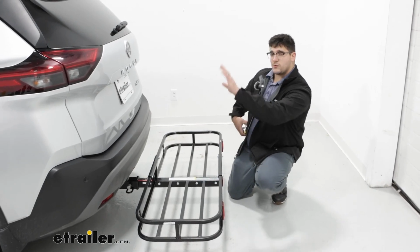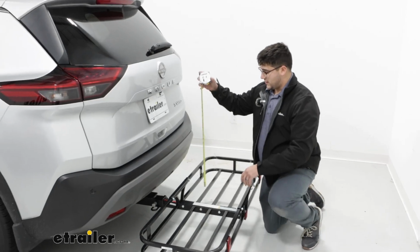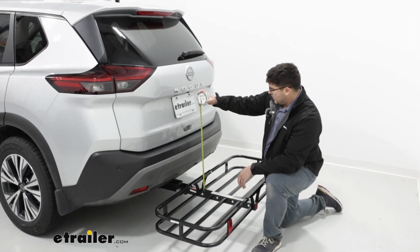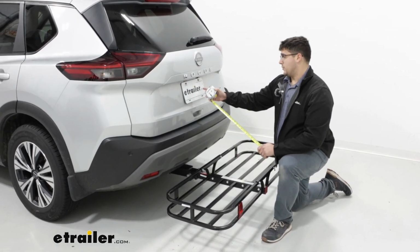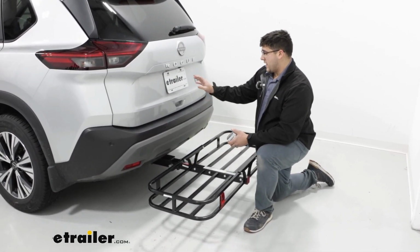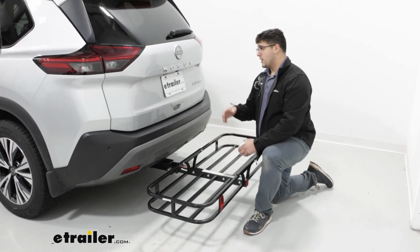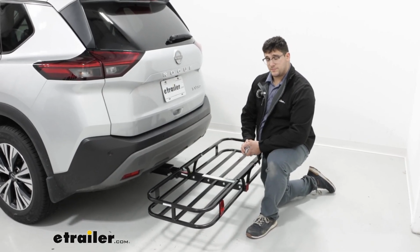Now, as how it's going to interact with the back, if we measure from the carrier to the bottom of our license plate, you'll be able to stack this up to about 24 inches before it starts getting in the way of that. What I'd recommend doing is keeping it more around 20 inches, because if you want access to your hatch, you're going to want to stay below that measurement. But your taillights and back window won't be obstructed.